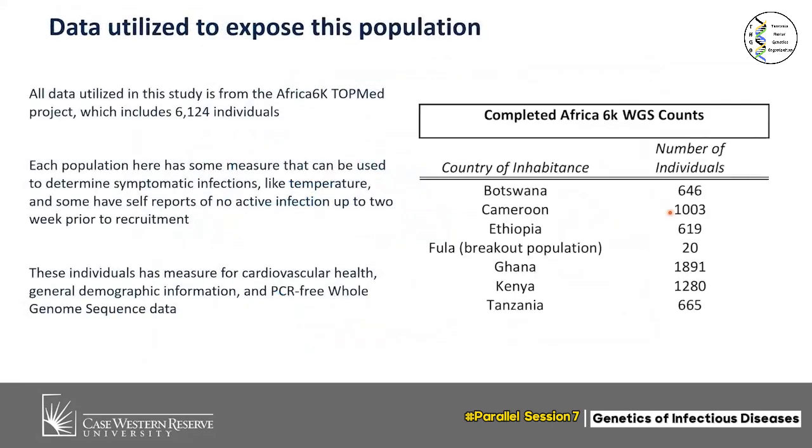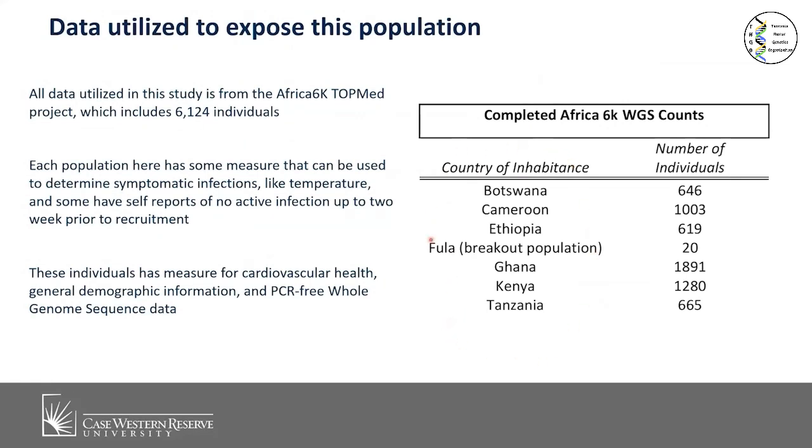Which brings us to the data that is going to be utilized in this overall study, and specifically the detection development for this particular presentation. All of the data that I use comes from the Africa 6K TOPMed project, which was funded by NHLBI, the National Heart, Lung, and Blood Institute in the US. It has around 6,000 individuals included from a wide range of countries from the African continent.